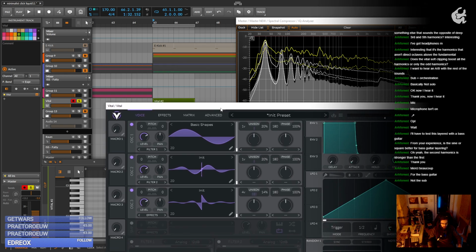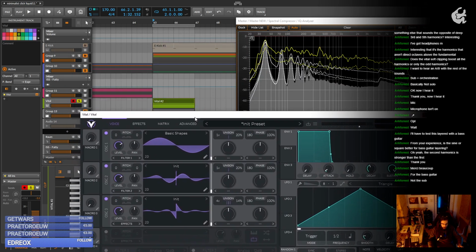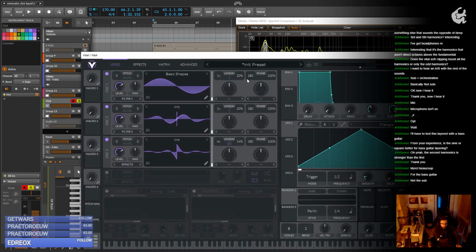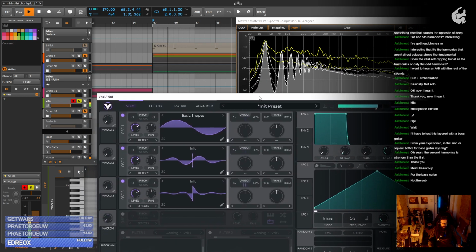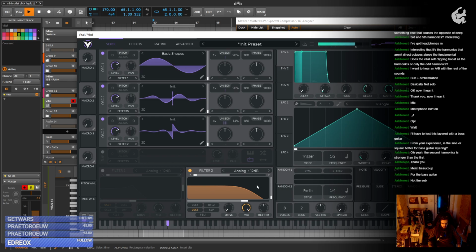And if you already played with reese basses and stuff like that, you know that most of the time the phase cancellation is gonna create this movement in the lower range. This might be what you're looking for, but if it's not and you want the sub really consistent, you can just separate like this. Now, for example, I can just send the third one inside the filter.